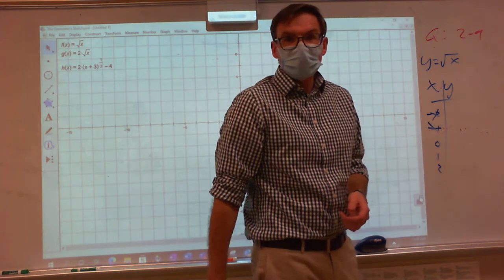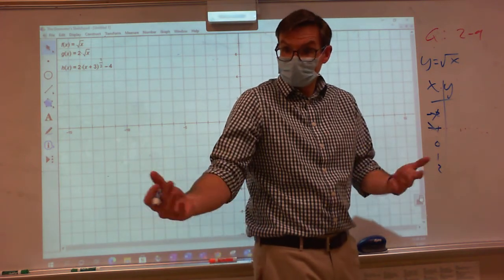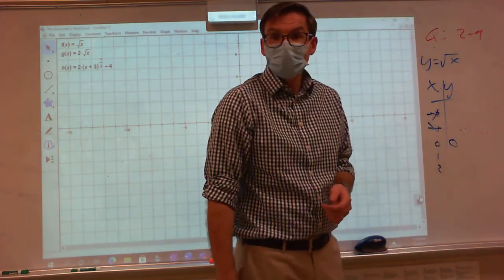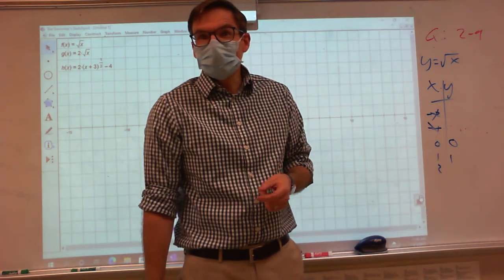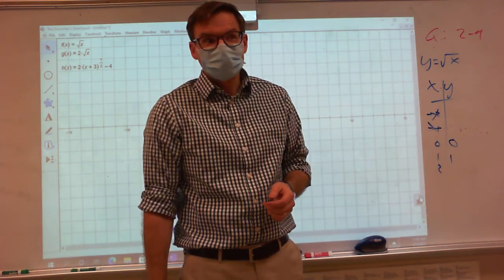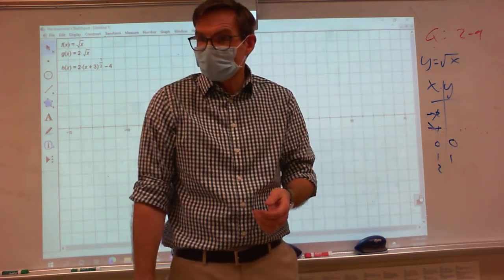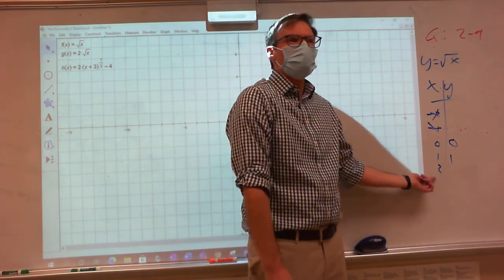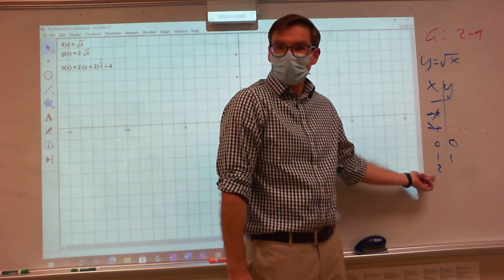Okay, what's the square root of 0? 0. You can take the square root of 0. It's just 0, all right? What's the square root of 1? 1. What's the square root of 2 without a calculator? Good luck, all right? It's 1.4142 and some decimals. But if you could pick anything you want to, why would you pick 2? You don't know that off the top of your head.